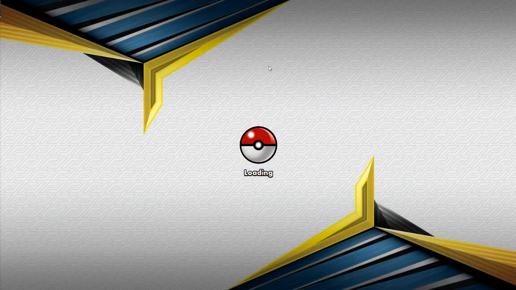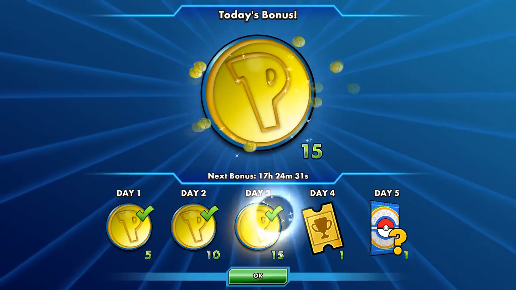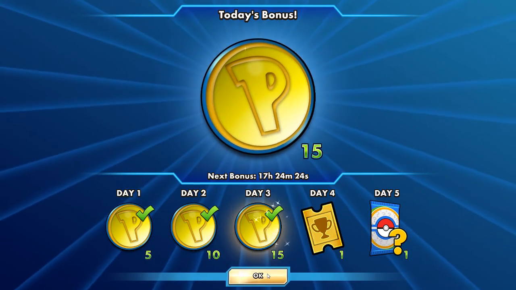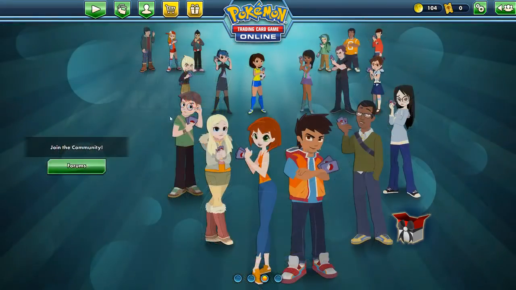Unified Minds! Oh my gosh. Wait, what? Did I just claim that twice? No, I didn't. Guys, Unified Minds is right here. Why can't you buy the packs yet? Like, as in on the shop and stuff.